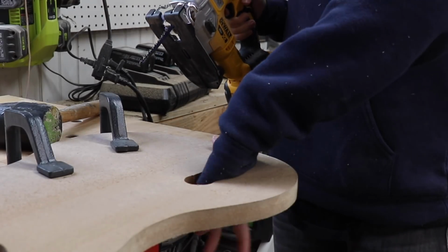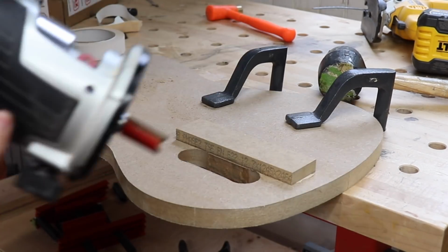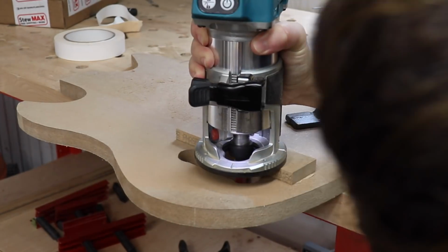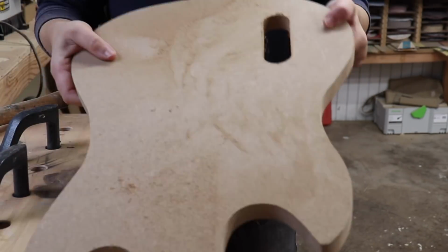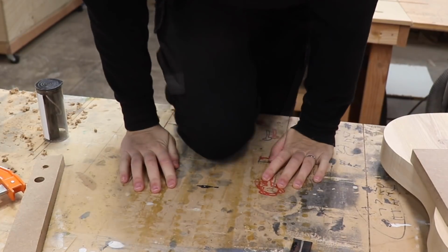I could have just sanded the inside of that cavity to make it flush and smooth, but instead I enlisted my best friend, double-sided tape, and a straight edge to perfectly flush up the cavity with a pattern bit in my trim router. I repeated the same thing on the other side, and then I had a perfect template for this control cavity. All right, sound is back.